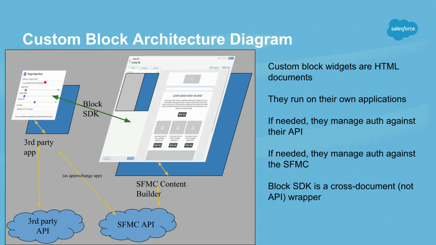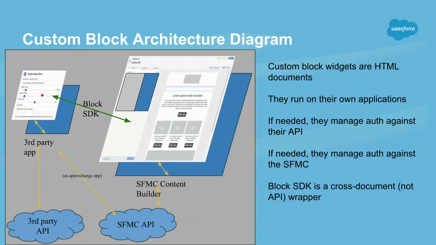On the other side, the experience that lets a marketer edit that content block is called the block widget. And when we say custom blocks, we mean custom block widgets that then allow marketers to create content blocks with it. So this diagram shows what the Block SDK actually provides.